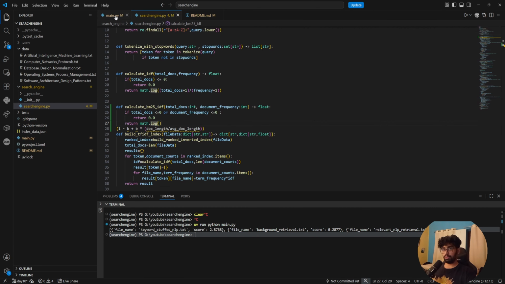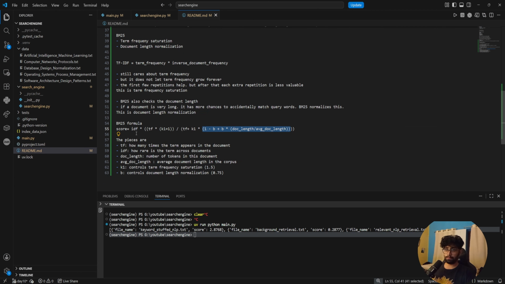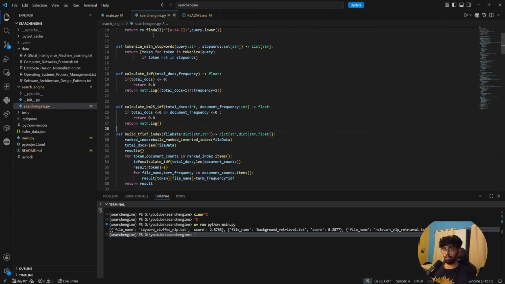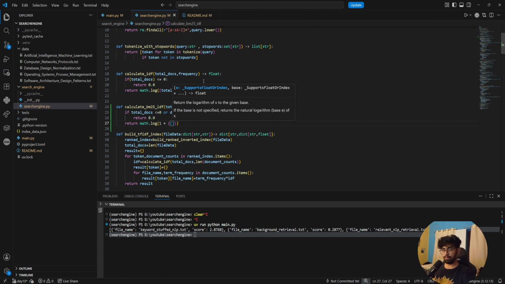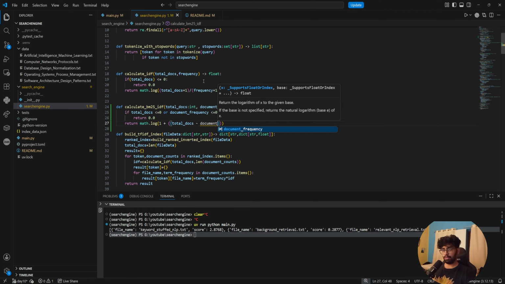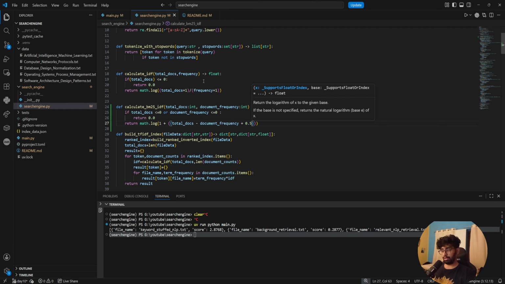So before calculating this whole part, we can actually write just a function to calculate this IDF here. We can do something as 1 plus, we are going to give the total docs minus document frequency plus 0.5, and we are going to divide this.